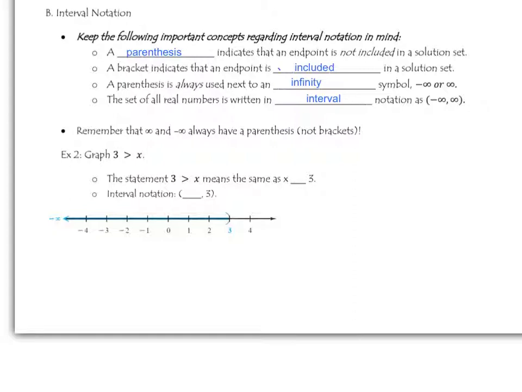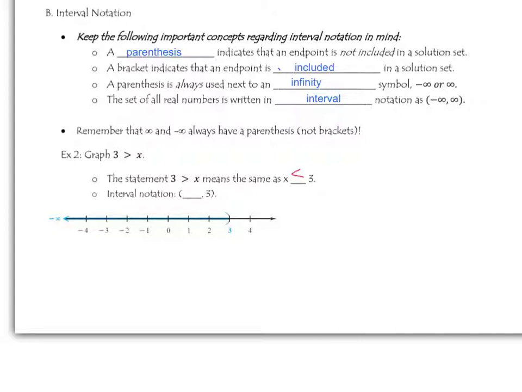Okay, in this case we're graphing 3 is greater than x. So notice that x is on the right side. When we're dealing with inequalities, we want x to be on the left side. So in order to move x to the left side, we need our arrow to keep pointing at x. So that means we reverse the direction of our inequality. So 3 is greater than x is the same thing as x is less than 3. And like I said, I like to graph that first.